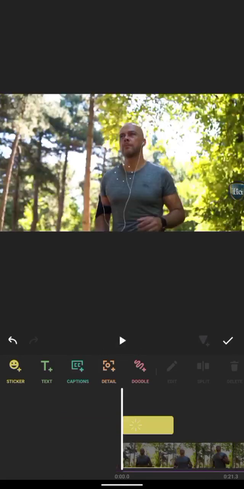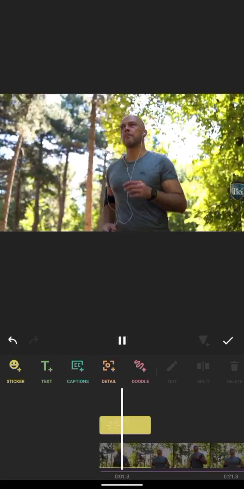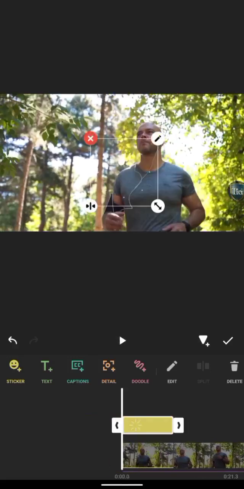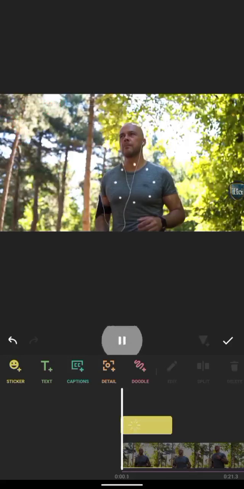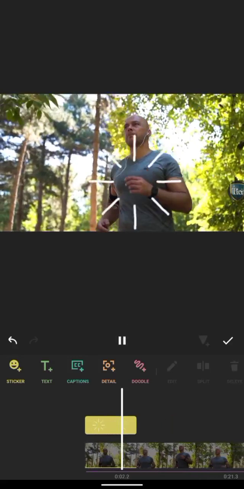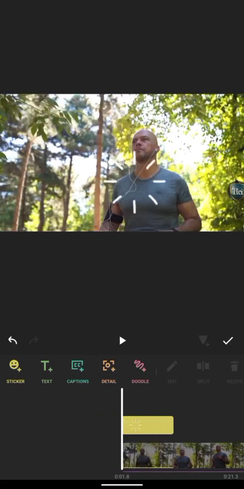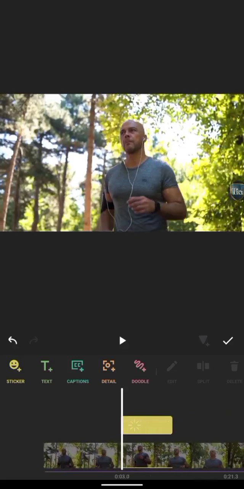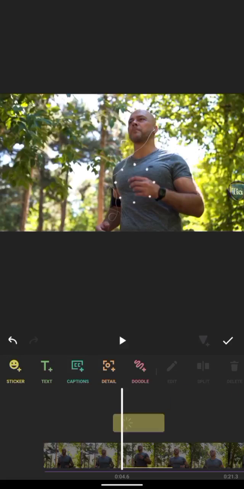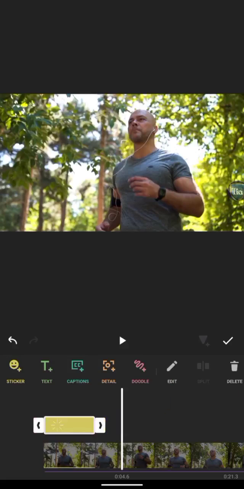on demand chest, you can tap on it, you can see it here. You can also increase the size of it. Let me play it to see how it appears. Apart from the sticker portion, you can move it to any position you want. Just long press on it and move it to any position you like.